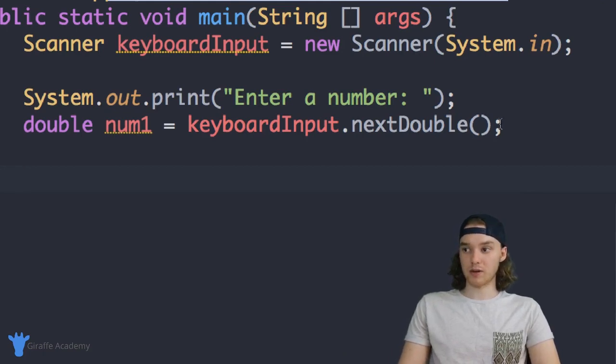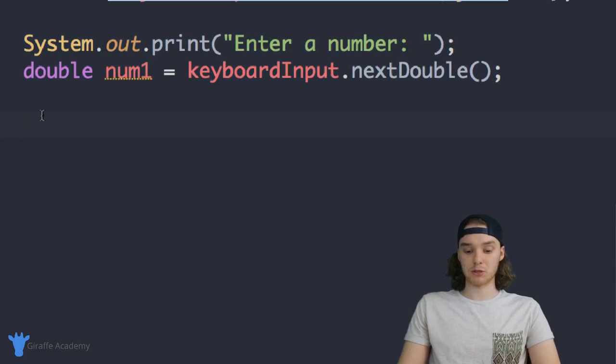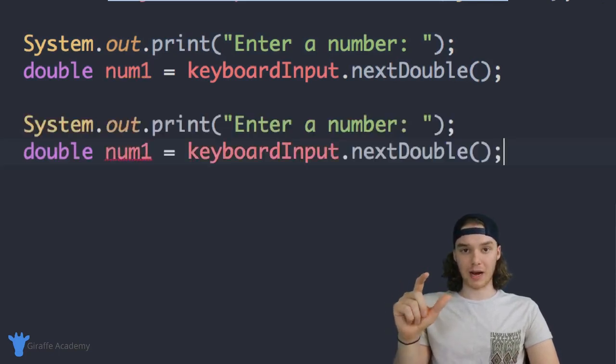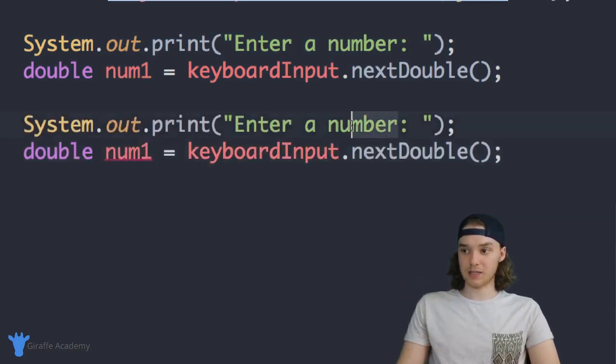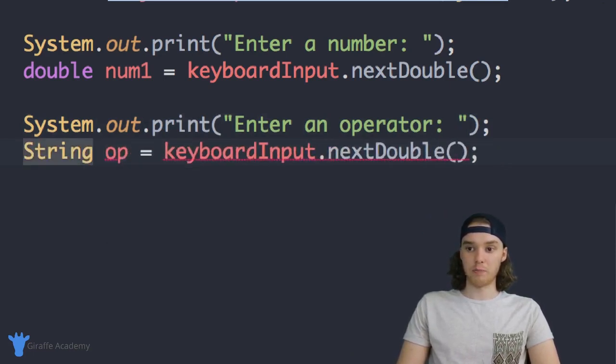I actually want to grab like a plus sign, a minus sign, a division sign, or a multiplication sign. So we're going to have the user enter in one of those signs. I can say enter an operator. Instead of creating a double, we're just going to store that as a string, and we're just going to call it OP.